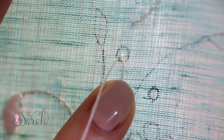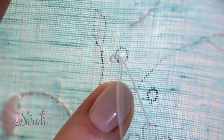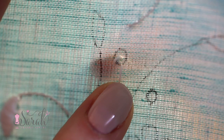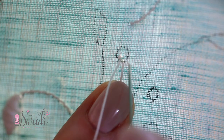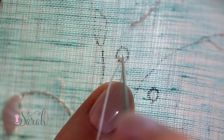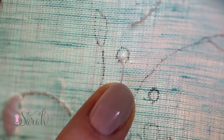And you're going to pull tight, okay? And that's going to create this little hole. You're going to go through that same hole again. It's very important you go through that same hole again, and then come to the outside of the circle again. And pull tight. And you can see how these little wraps, these stitches, are going over that little part of thread. So that's what's securing that thread down without using any knots.